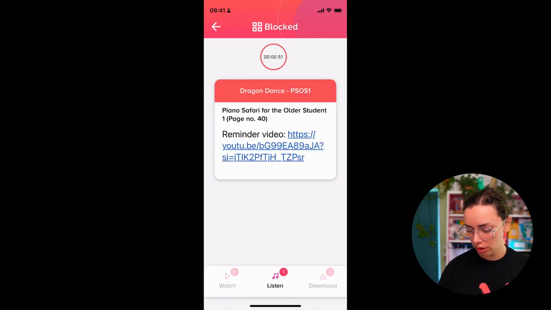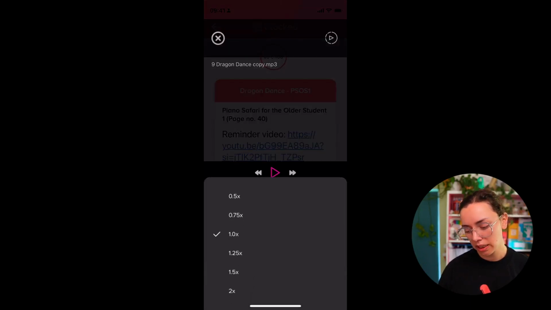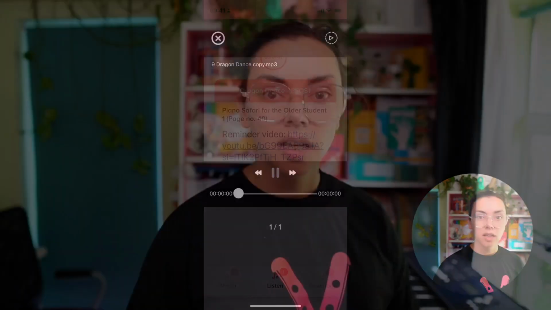And I'll show you an audio track as well. So in Dragon Dance I have an audio track here, and in this one, it's in the top right corner. There's this symbol. This is used on many video platforms and things like that. So students will often be familiar with that symbol, meaning speed. And you can change the speed of the audio track there. So this is really useful for students who are playing along with backing tracks, or maybe practicing a duet with the other part of the duet, or many different use cases like that. They'll be able to speed up and slow down the video and the audio attachments.